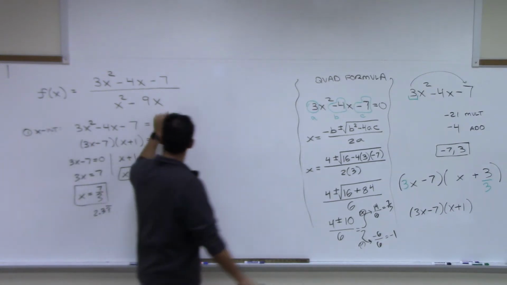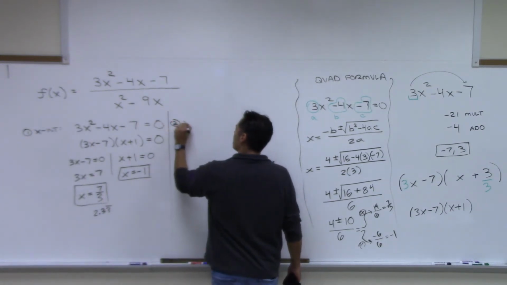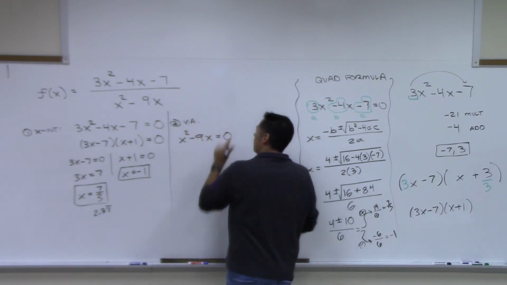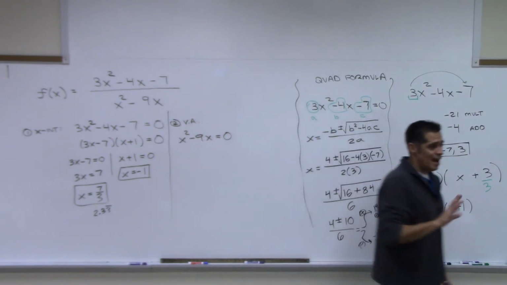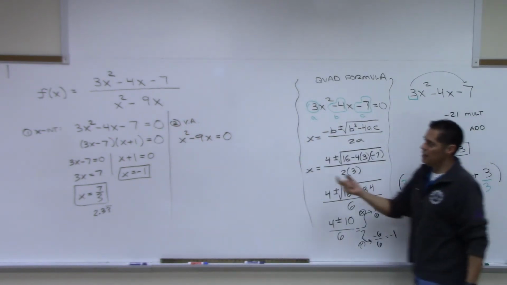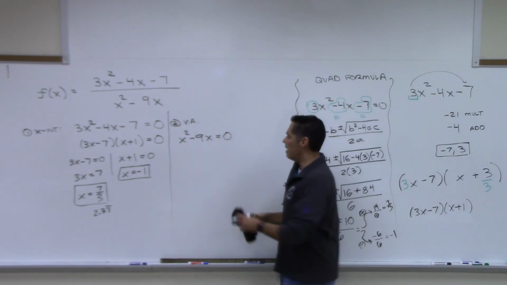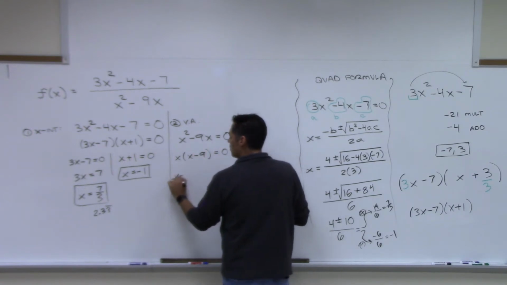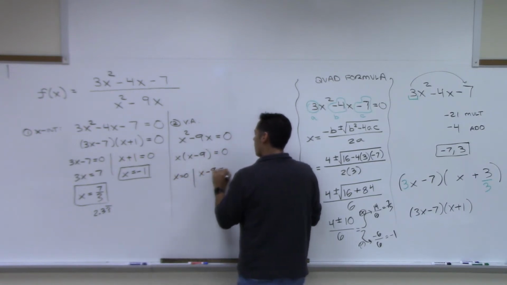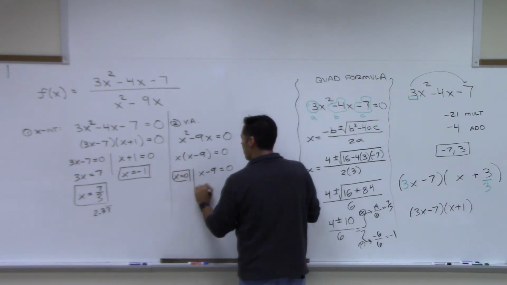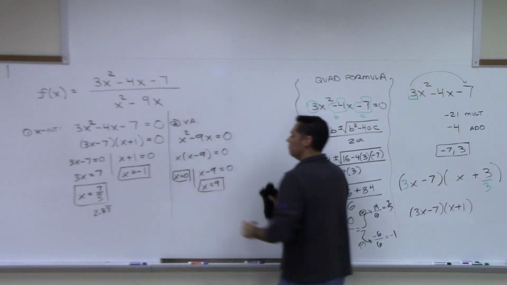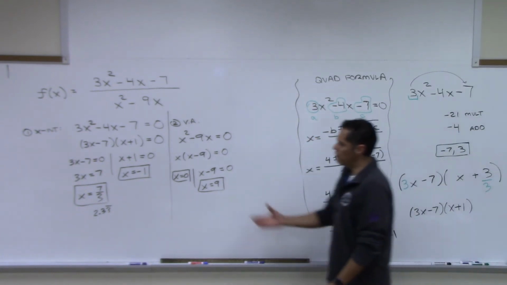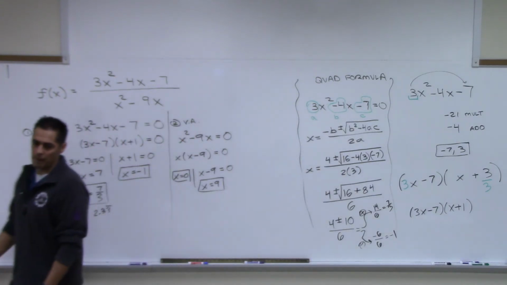Step 2, vertical asymptotes. Now we set the denominator equal to 0. And fortunately for us here, we do not have to do this because this has a GCF. I can pull an x out of both. Set each one equal to 0. I get 2 solutions, 0 and 9. That sucks. I'm going to have 5 test points, right? I already know that. Got 2 verticals and 2 x-intercepts. I'm going to have 5 test points.